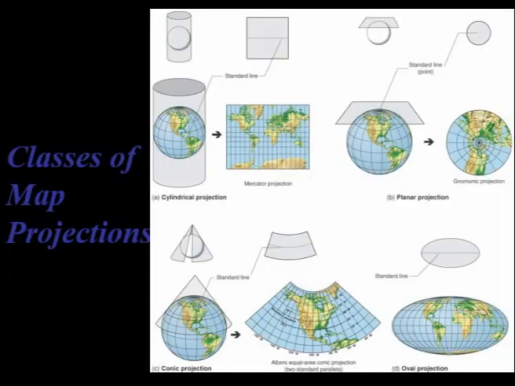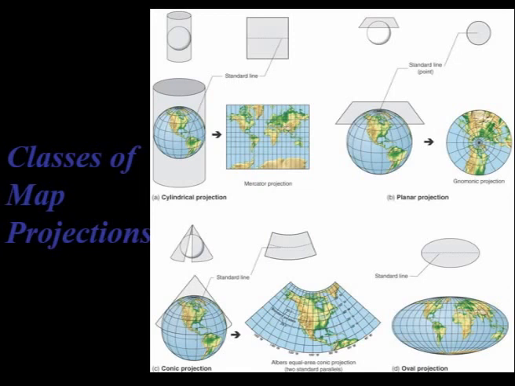Okay, so back to projections. As I said earlier, to take a round Earth and make it into a flat map, we need to use a mathematical model so that we can project the surface onto our flat map. We aren't concerned in this subject about the mathematical models, but we should be aware that any mathematical model is going to distort some aspect of the round Earth as it is projected onto a flat surface.